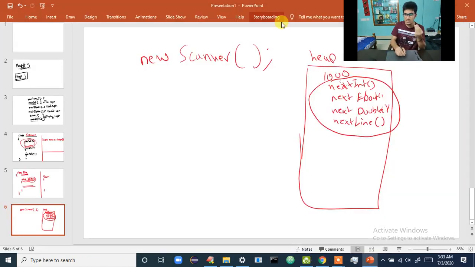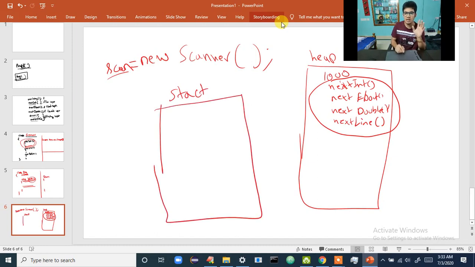So you created an object, and you want to store its reference. So you are telling, hey, give its reference to a variable called scan. Now scan is a local variable, so local variable memories are allocated in stack. So I'll tell there is a stack here, where in the stack there is a variable called scan.